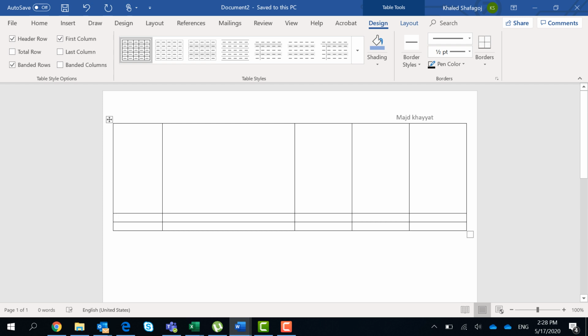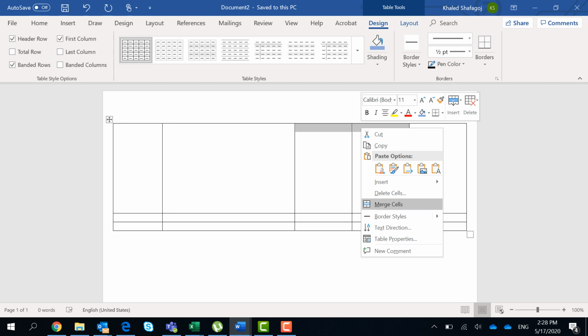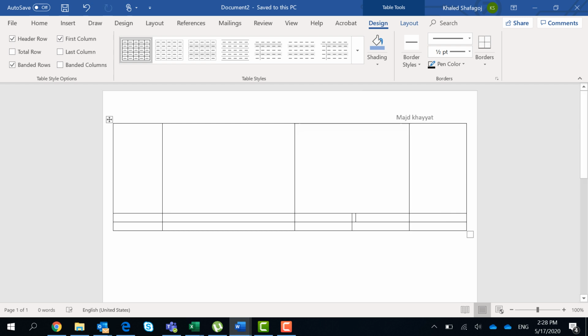Okay, same thing also if I want to, let's say, merge two rows or two cells. What do I mean by merge? It means joining these two parts and removing this line. Let's say I want to join these two parts and remove the line. I will highlight these two only, right click, and merge cells. See? This line remains here because it was not included in the merge. However, the line on the top is deleted because I merged the two cells together.